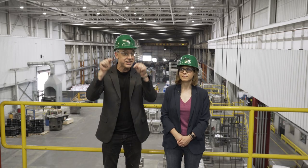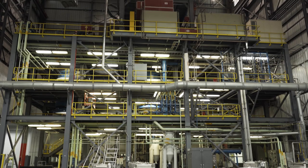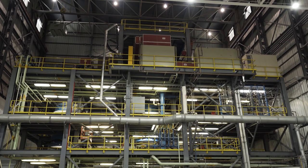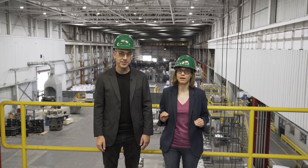We are at the company's powder production facility in Athens, Alabama, and we are standing on top of an atomizer. The Z1 is Carpenter Technology's largest vacuum atomizer, and it is the heart of the process for making additive manufacturing metal powder here at Carpenter Additive. This facility is capable of producing up to 18,000 pounds of metal powder per day. Plant manager Jordan Ralph talked us through the process.